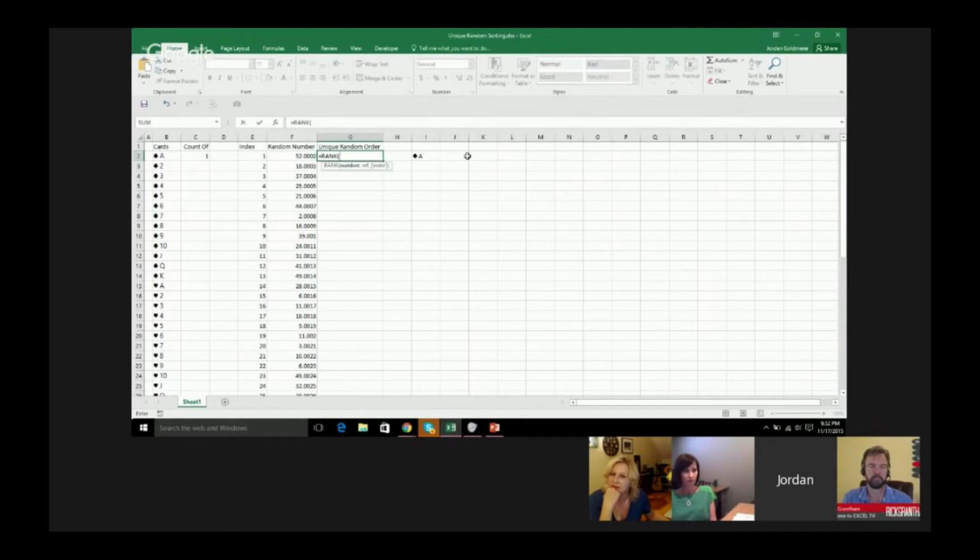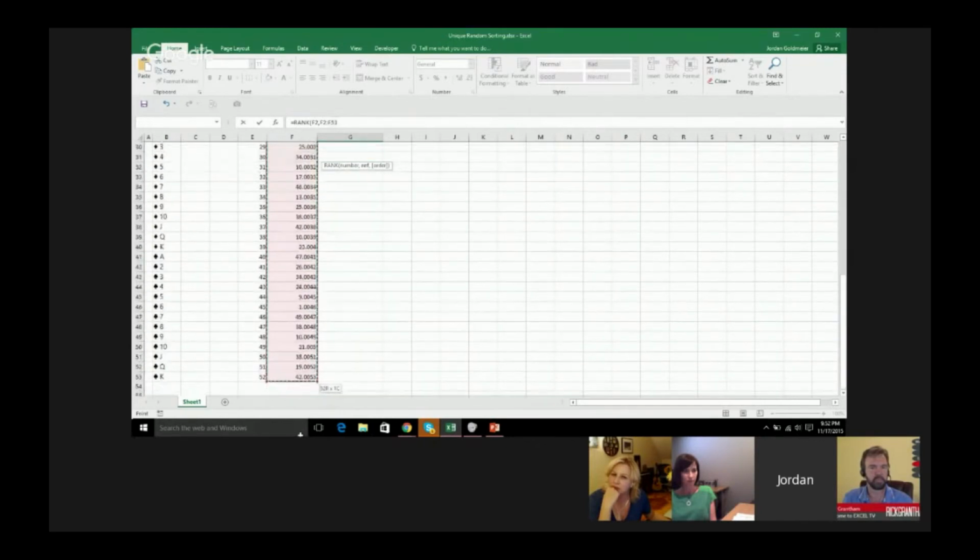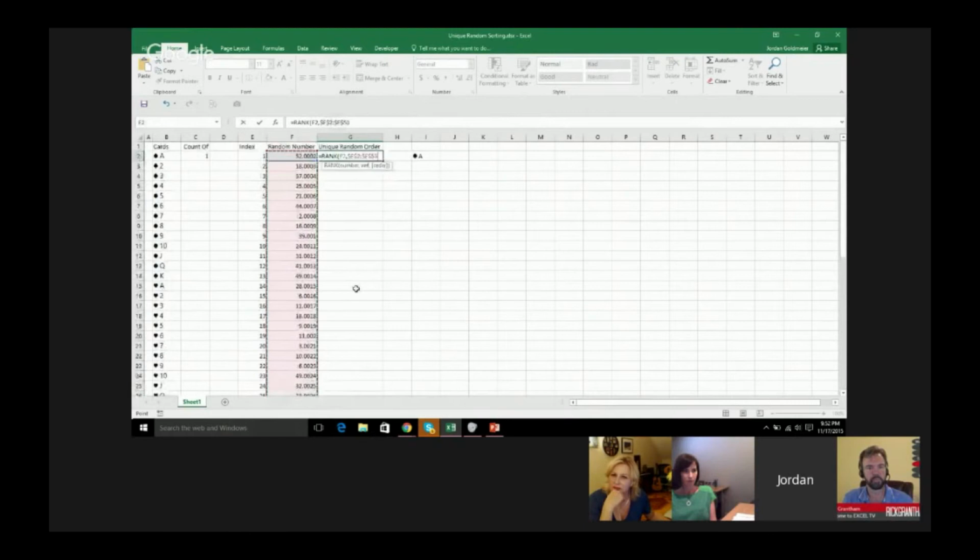So what rank does is, if I select this number and I select this whole region here, and I hit F4 just to lock it in. And we don't have to worry about the order, so we're going to just close that. What rank does is it's going to match the location of that number within the list. So what this is saying is that the number 38 ranks 14.